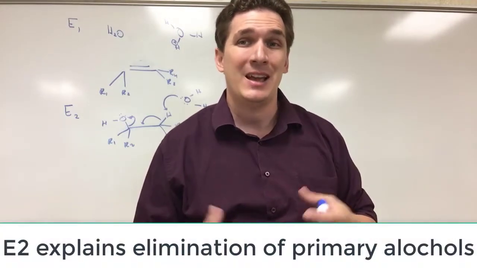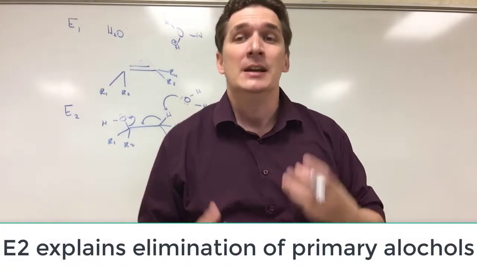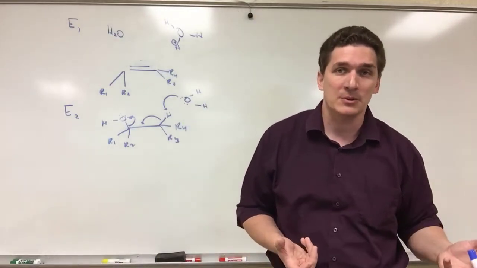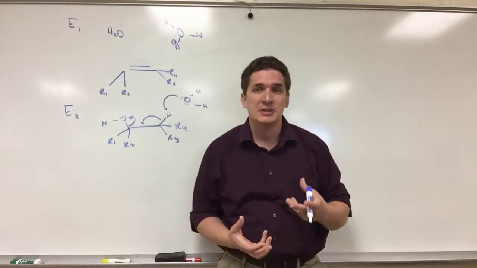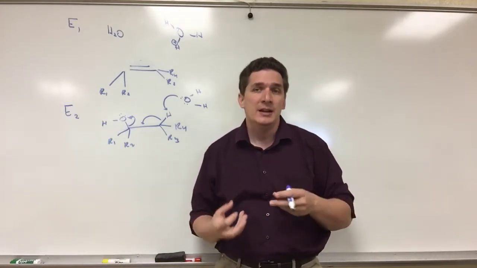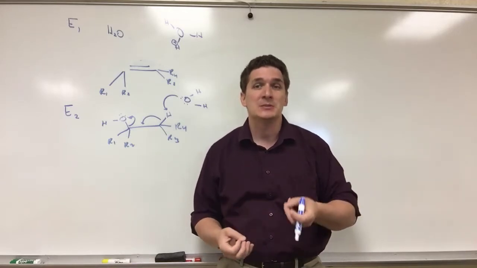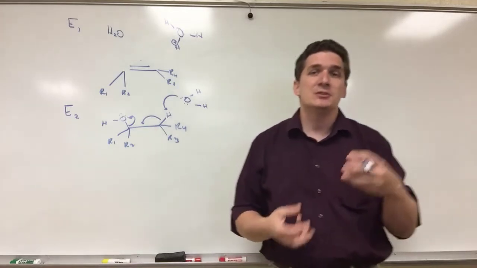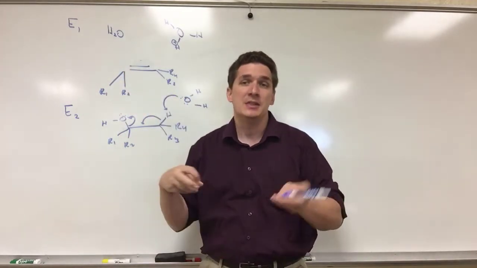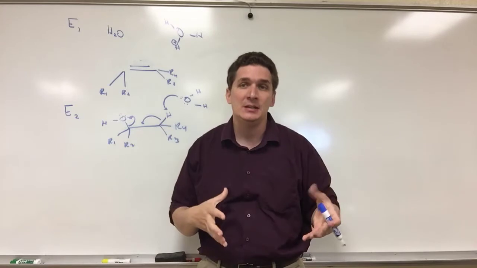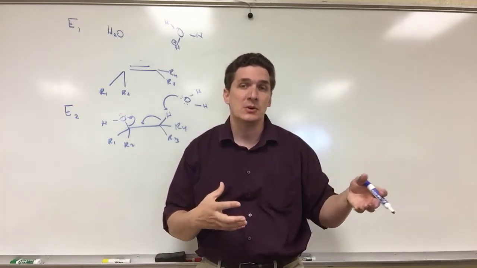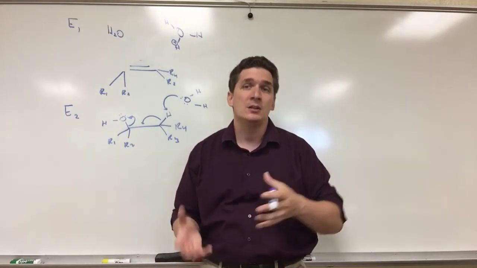So if you have something like ethanol and you want to make that into ethylene, it can be done, but it's not going to go through an E1 mechanism because you would form a primary carbocation. In that case, to dehydrate something like ethanol, C2H5OH, you have to do this through a concerted process, which explains why it's a slower process. So these are our two mechanisms for elimination. E1, we form a carbocation first, then we deprotonate the alkane to give us an alkene. And the E2 mechanism, this deprotonation step and this OH minus removal, the alcohol removal, are all done in one step.